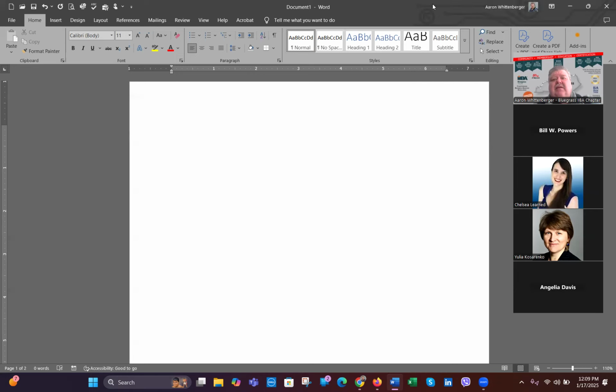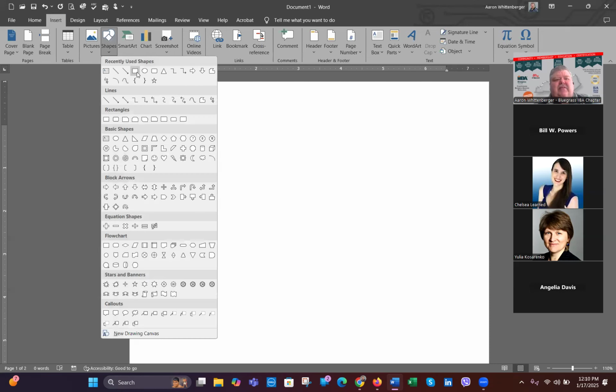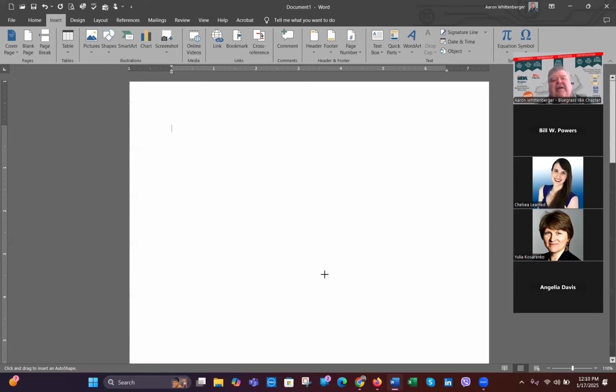So one thing I want to do is contrast this to the context diagram. The context diagram is something that is more known. A lot of BAs use the context diagram.